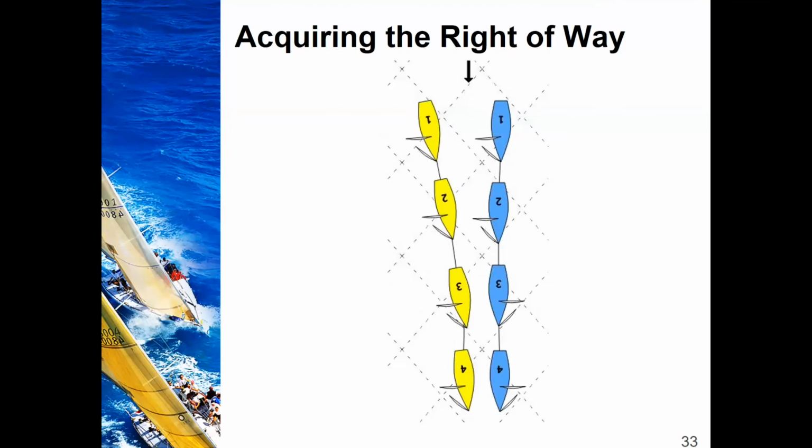Let's look at a couple more examples. Both of these boats are on port tack, coming downwind at a position sometime between 2 and 3. Blue jibes onto starboard, and you notice she holds her course a bit. She doesn't come right up. Tactically, it may make sense for her to keep going straight. She may be setting up tactically for something else. But the point is, if 3 had come up hard as she acquired the right-of-way or immediately right after, she would be wrong. You have to give yellow time to respond to your new right-of-way. And blue does this in this scenario, so they're both okay.